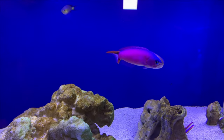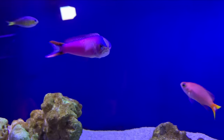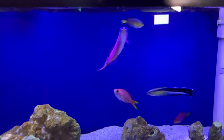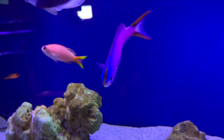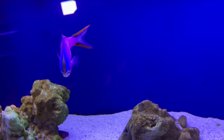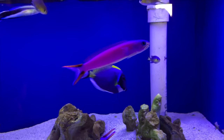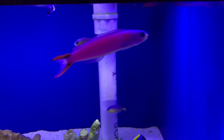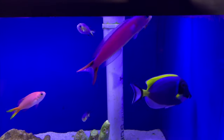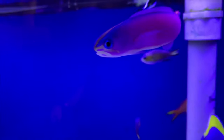They are pretty shy, so you definitely want to provide them with a deep sand bed and a lot of rock work so they can run away and dive down into the sand bed and into the rock work to feel nice and secure. They're also pretty peaceful amongst other fish but can be pretty territorial to their own kind. Albeit, if they're in a big enough tank they can get along with pretty much anyone, and you can definitely keep a group of them in a big enough tank as well.